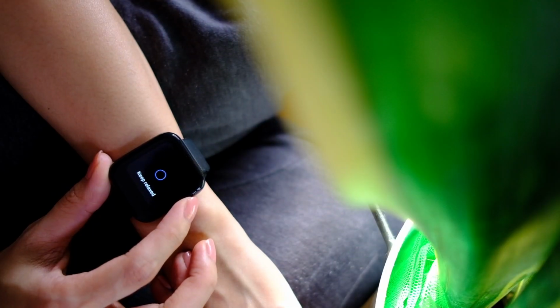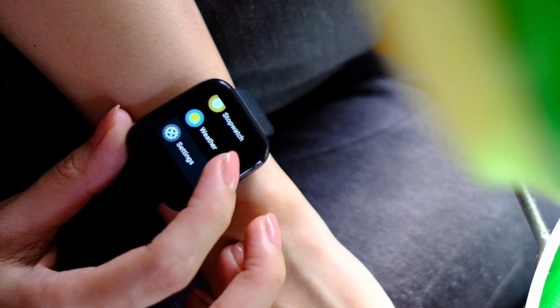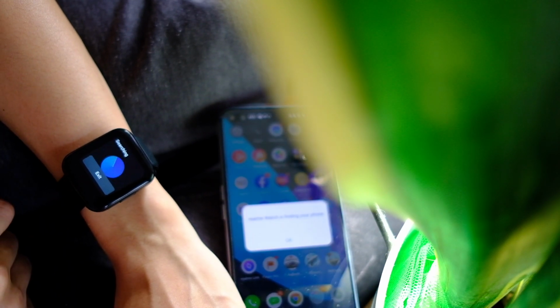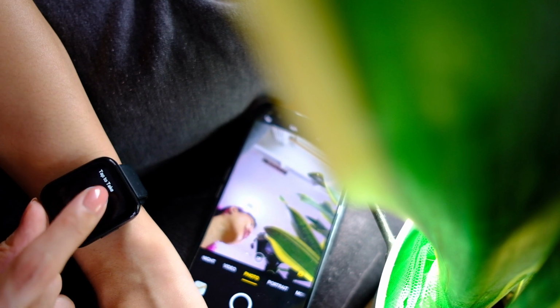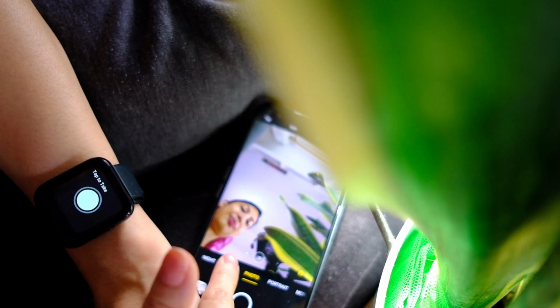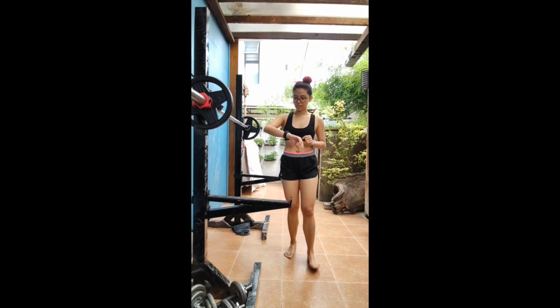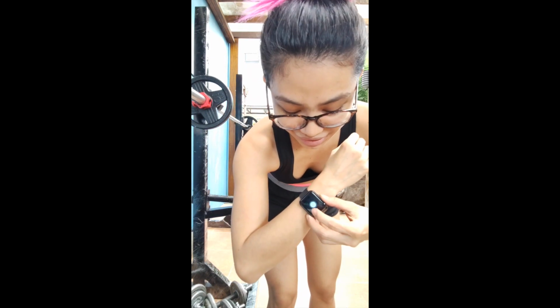There's also a meditation option on this smartwatch. Highly needed and highly advised in today's time. Other things on this watch include music playback control, find my phone options, and my favorite, remote camera shutter. So I like this thing because it's just one of the settings on my watch that I can easily get to. Oh my god! I just started recording that clip using my watch. Huh. Look. My god. Look.